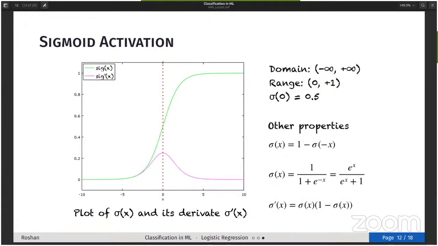Any doubts in logistic regression? I think here there is a lot more math involved than in KNN. But if you understood linear regression, logistic regression would be a little bit easier to understand.